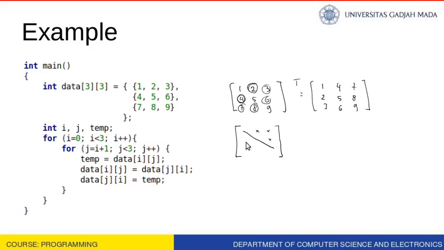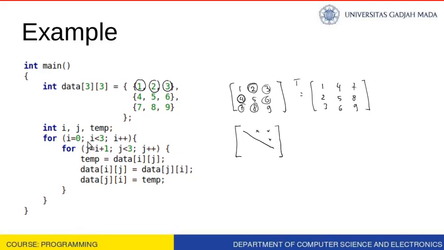So how to implement it in the program, I will do like this. It starts from the row 0 until 2, index 0 until 2, and then in each index, in each row I will swap with I plus 1. So suppose I am in the row 0, then I will swap I plus 1. It means that I will swap this column and then this column.